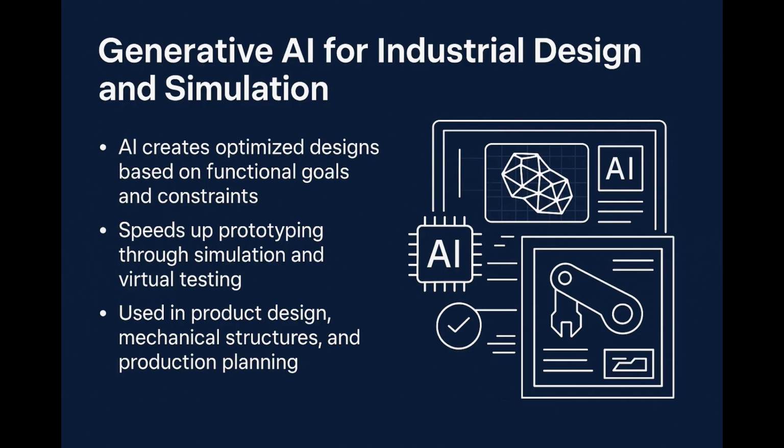AI-powered simulation environments allow engineers to train and test AI models and digital twins before deploying anything to the shop floor. This not only reduces risk, but also shortens the time between concept and implementation, bringing agile development into industrial design. Generative AI is helping engineers move from design and test to generate and validate, transforming both how we innovate and how fast we get there.